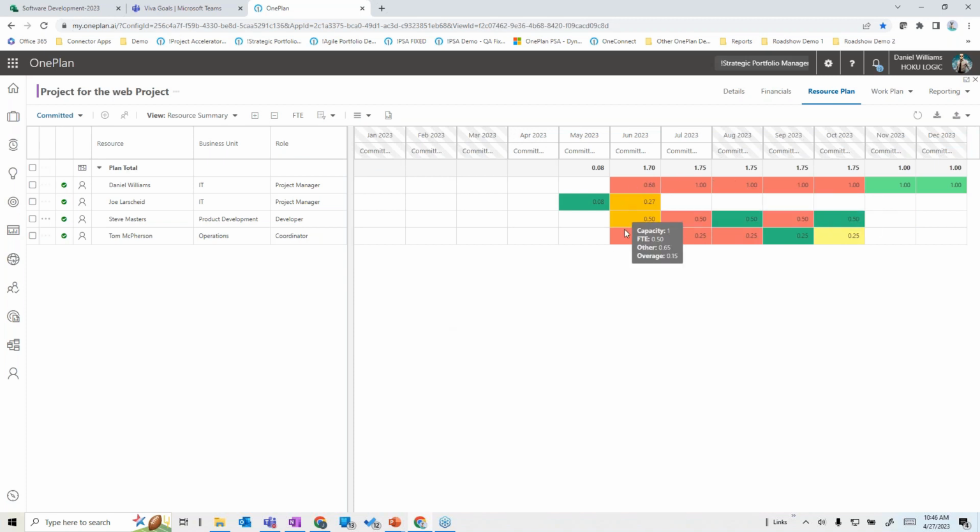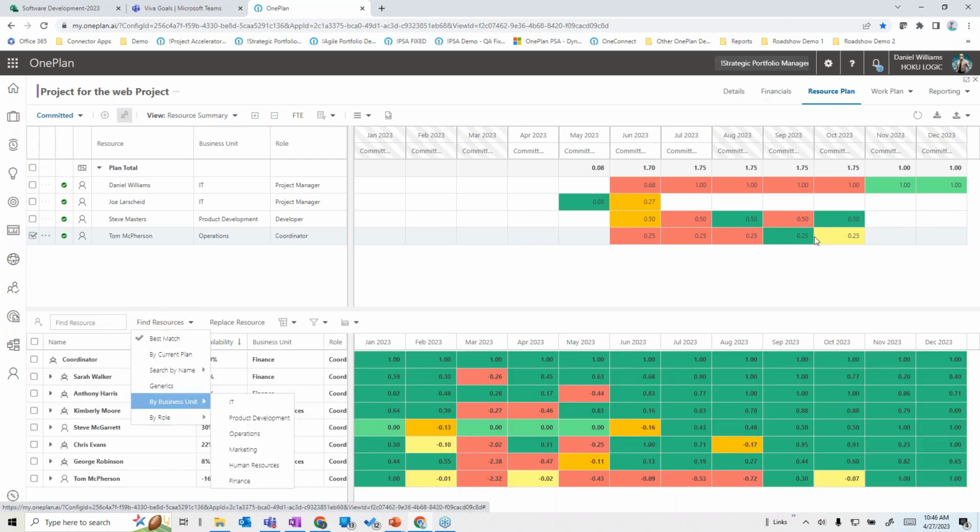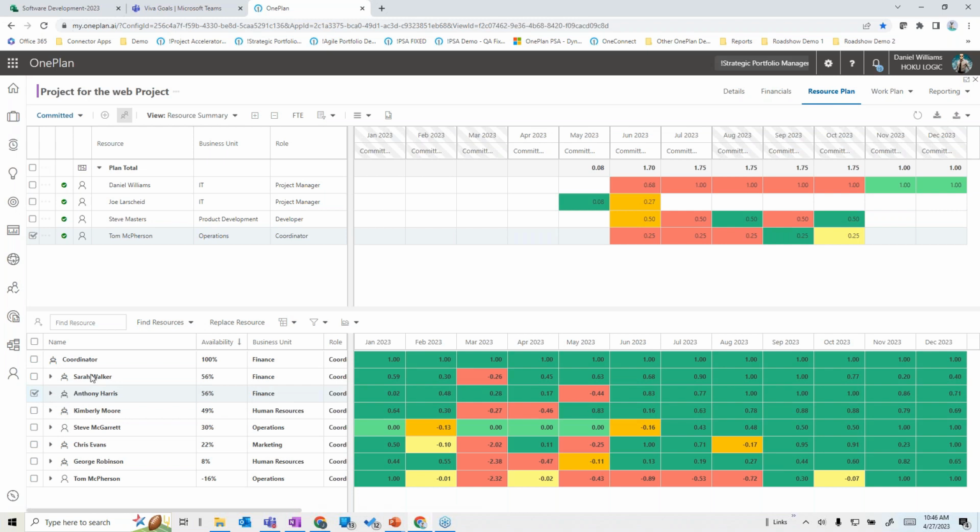But it's always keeping an eye on the overall resource loads here. So even though I'm only using Tom McPherson 25% in June here, he's showing overloaded because he's got other allocations in here that are overloading him. Now, if I was going to look at something for Tom, for example, and I was going to look for alternatives, I could actually look for a candidates list and look for good or best matches for him, where I could find other resources in this time frame that might be available. For example, Anthony Harris might be somebody that I could say, let me do a replacement of him and replace Tom up above if I wanted to, or find those resources by other criteria. So that means that I can come in here in a variety of ways and just look at the alternatives for the way I might look at that from a resource planning perspective.